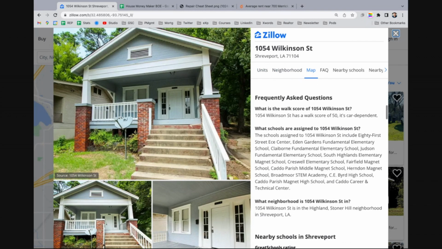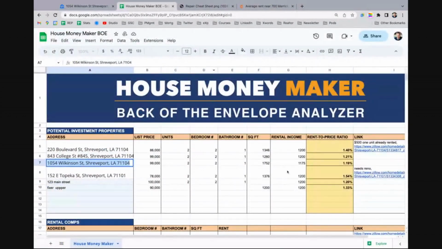So for this to make sense at $99,000, I can come back here and be like, you know what? I bet because it's in a higher condition, maybe I can get $1,350 out of this, right? It's going to be a nice 2-bedroom compared to some of the other ones. So that makes sense why it's priced this way. And so I can start playing with these levers to say, okay, why is this jumping out at me? Let me do a little bit more due diligence, and I dig in and I go from there. So that's it. It's really that simple. That's how I sort of focus really quickly.